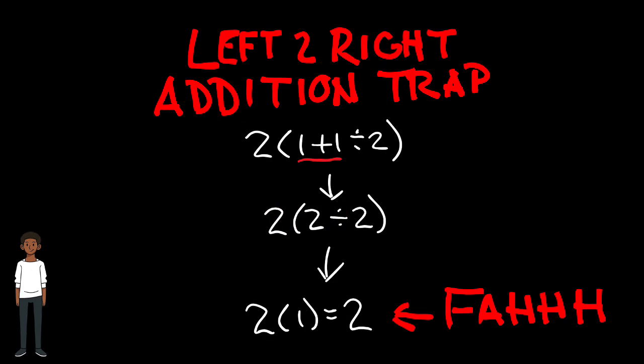Let's start with the most popular answer, answer B, which is 2. How do so many people arrive at 2? When people see parentheses, they know to look inside first. Inside 1 plus 1 divided by 2, their eyes naturally move from left to right. So they see 1 plus 1 and immediately add them to get 2. From there, they take that 2 and divide it by 2, which gives 1. Finally, they multiply the outer 2 by 1, arriving at 2. It feels smooth, it feels correct, but it completely breaks one of the most critical rules in order of operations.